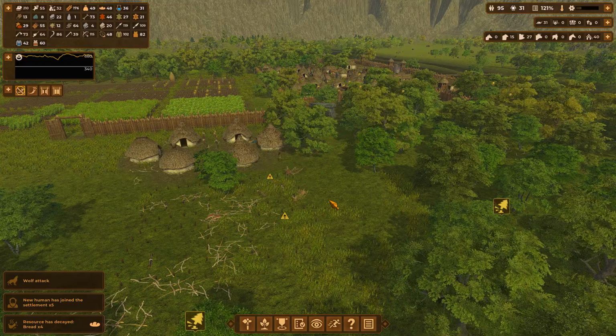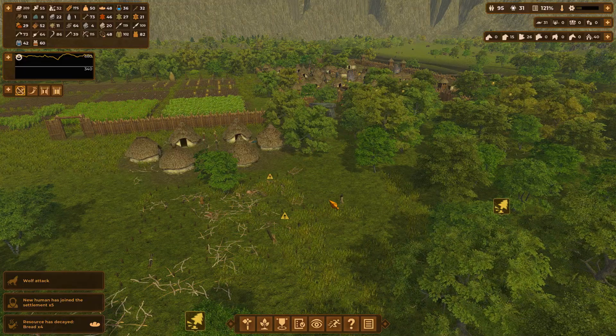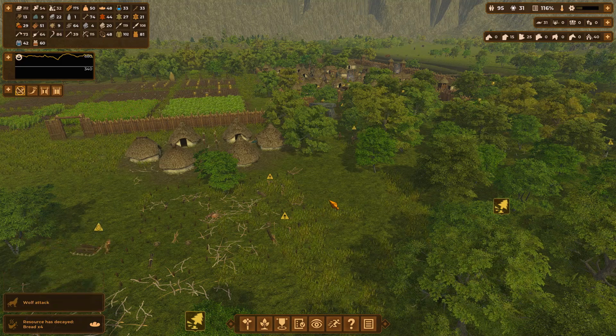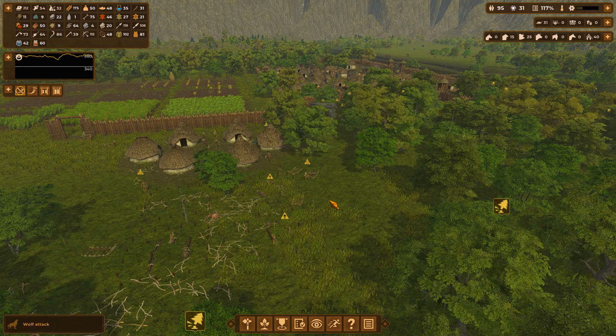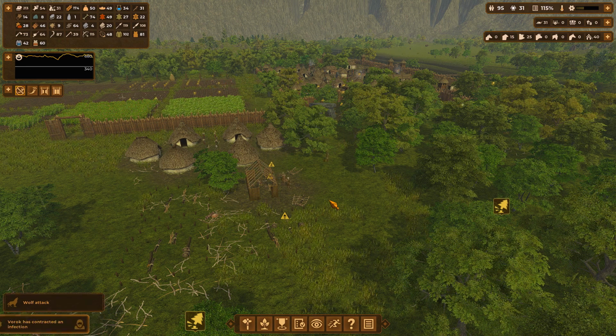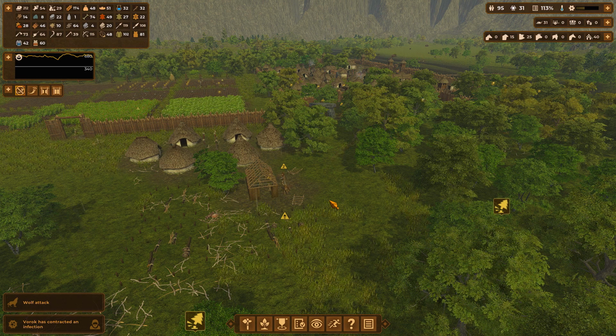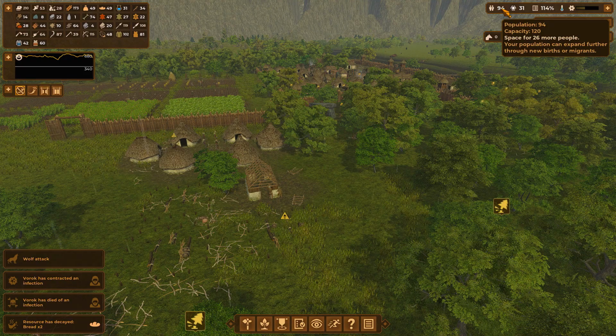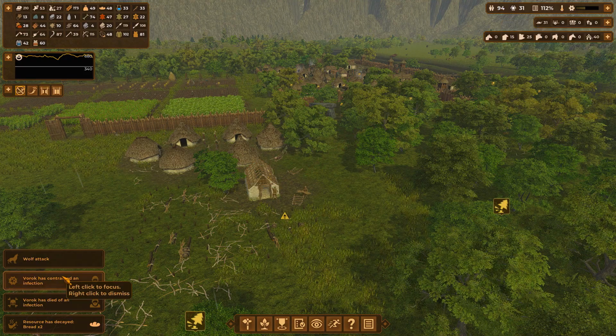And I actually think that after getting these stables up, if we do anything else, we might have to look at erecting a new stone circle. I've got a couple of ideas about where we could put one, but I think a stone circle is going to be really important. I think it's going to increase the desirability of people moving into here. We have a capacity for 26 more people. Just had someone die of an infection, unfortunately.